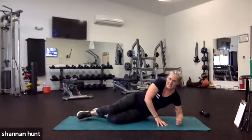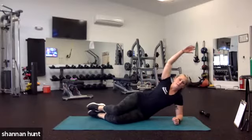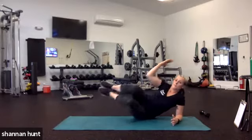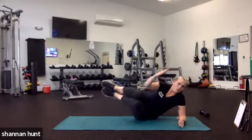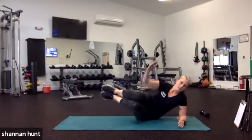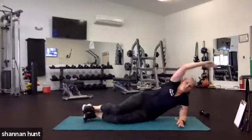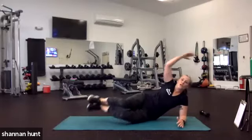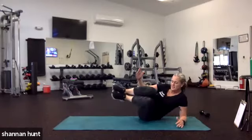We got this, we're gonna take a nap here. Let's get those obliques, let's crunch them. Knees are bent, we're gonna reach, and we're gonna bring those knees right to that elbow. So again, sit a little bit more forward onto that thigh. Get those knees up together. Reach, crunch. You can really feel that in your side. Exhale on that crunch. That's it, guys.